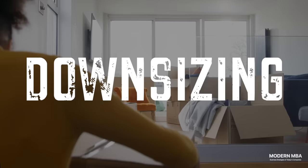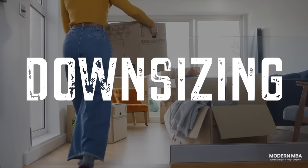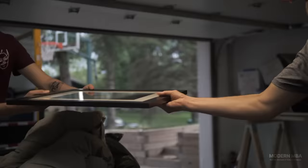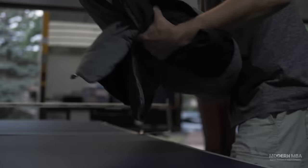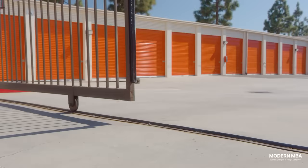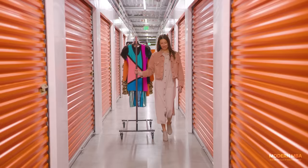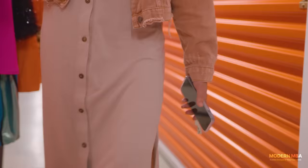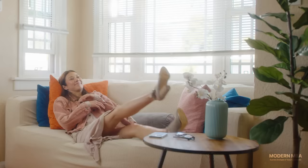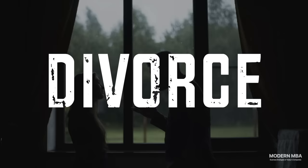Downsizing is the second D — when people move from larger homes to smaller homes. Whether that's parents who no longer need a big house now that their children are all grown up, or individuals moving to smaller residences to lower their living costs, downsizing is the most common reason why Americans use self-storage. Many Americans opt for self-storage to keep less critical or seasonal possessions out of their homes like winter clothes or kayaks. Downsizing also applies to businesses — owners who are moving offices or dealing with excess inventory can use self-storage, and with the popularity of dropshipping, it also provides space to hold products while waiting for online orders.